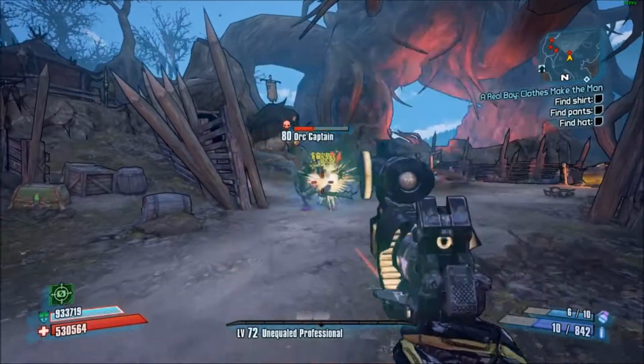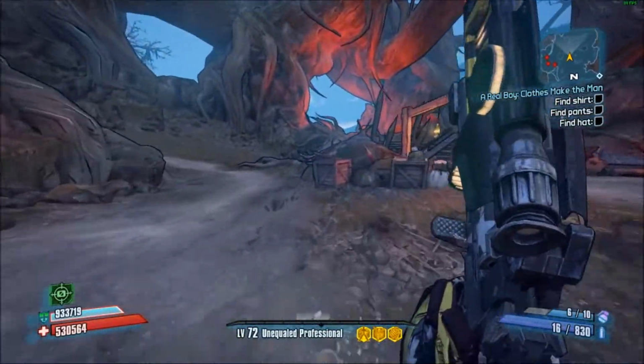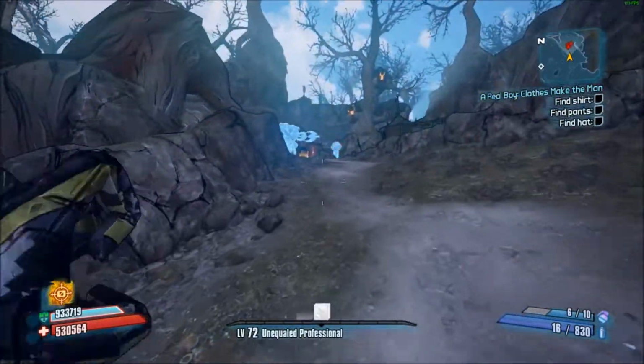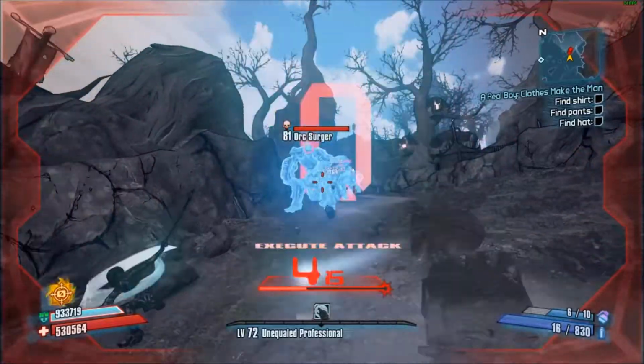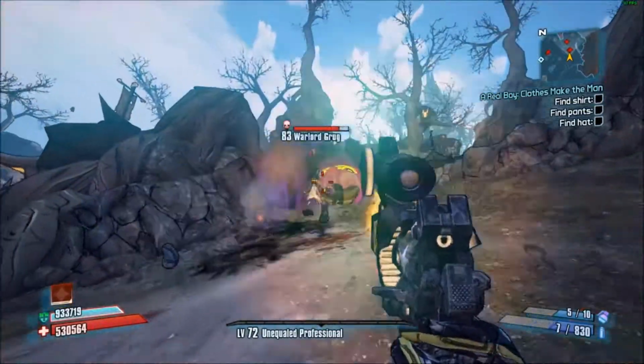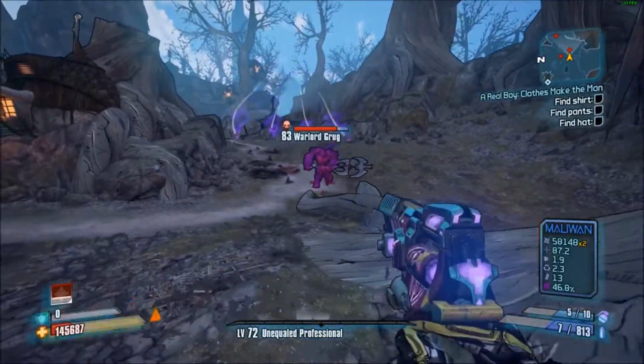I actually see the Warlord up there to the left. He just did a ground slam. So I'm gonna go around and get a few Death Marks on them and slag them. Could not really get a Bore here. I might have got one or two off.